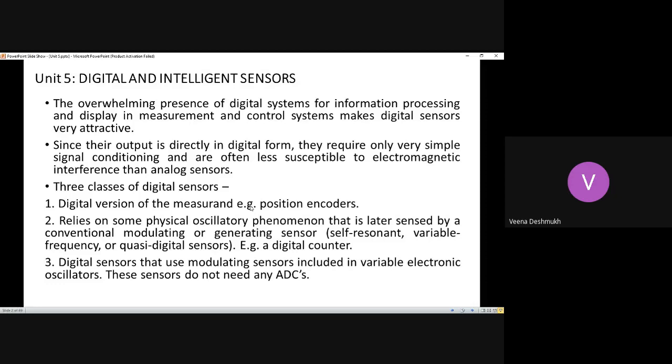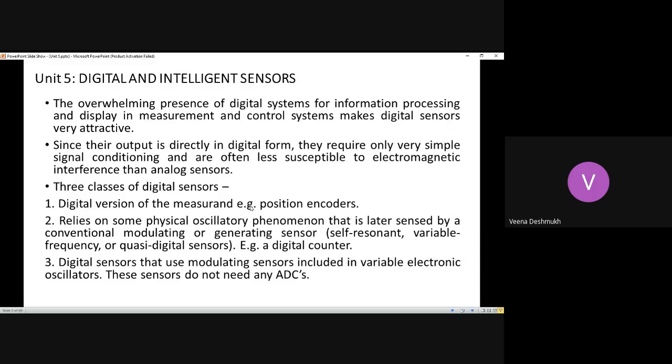Even in the earlier self-generating type also, we have seen what these modulating types are, and how exactly in the modulation technique the errors are minimized and the offsets are reduced. Here also in the digital, whenever the modulating sensors are included, basically they again take help of the counting mechanism. So any variation is again given to a counter.